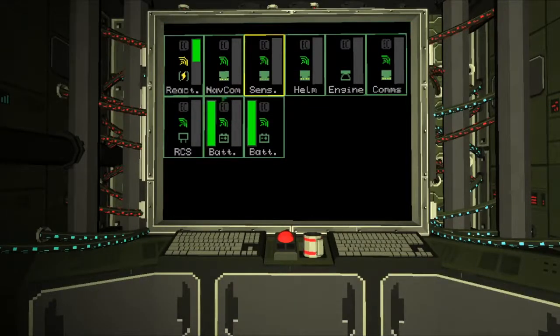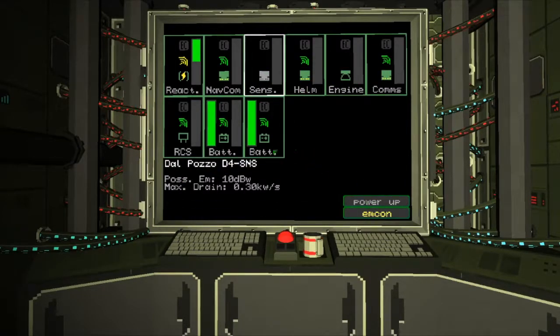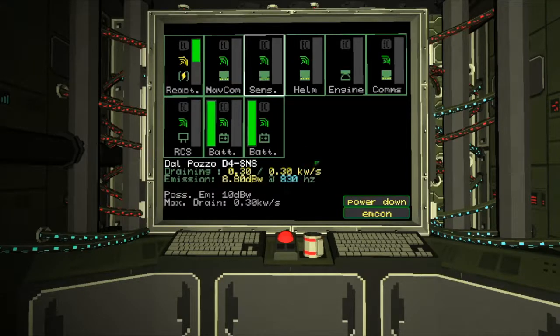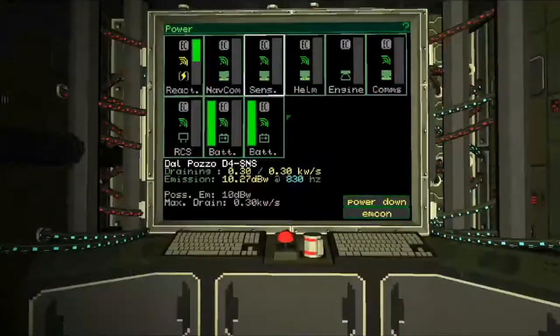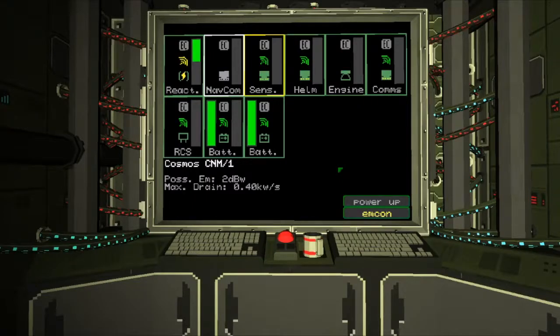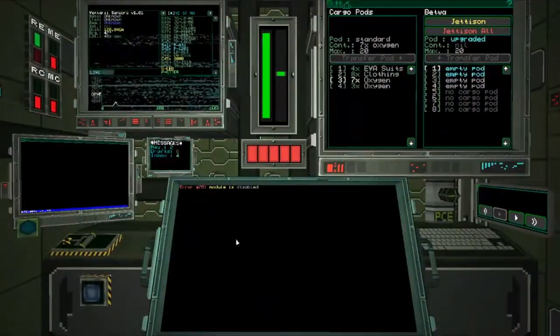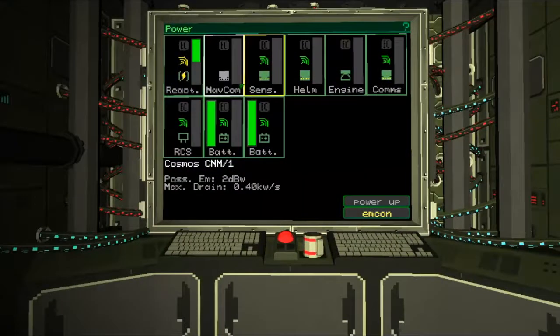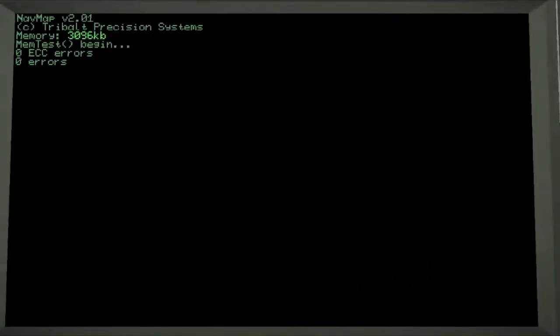So we go over here, go to sensors, power it down. There was a bit of a power fluctuation, it might just have been that's what the problem was. Let's go back here. No, still having problems. Okay, let's really power it down. Shoot, I'm doing the wrong one. I've done this one. Okay, that's a nav computer. That's sensors. Power down that. Power nav computer back on. Watch our nav computer boot back up.